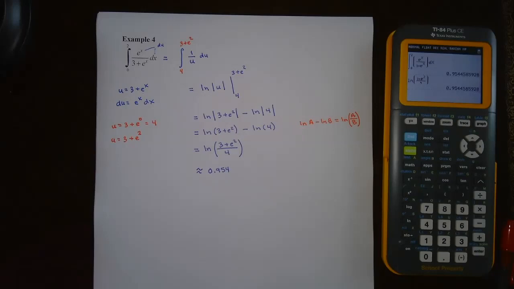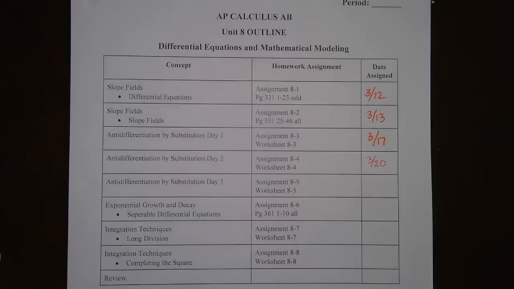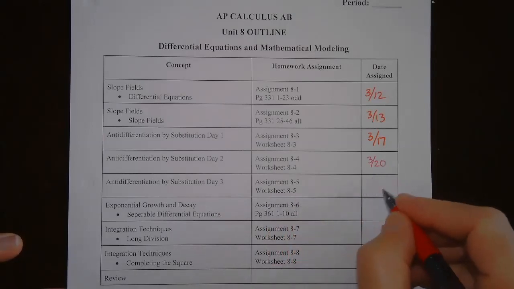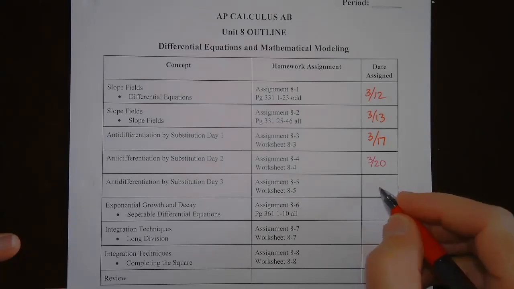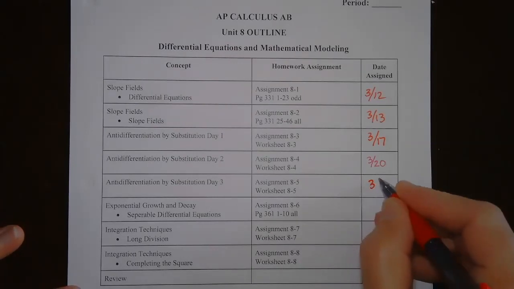I'm going to put the assignment sheet up next, and I'll talk about that. Okay, guys, so here's the assignment sheet. What I'd like you to do is assignment 8-5, which is worksheet 8-5. And again, this is the date that I'm recording this. This isn't necessarily the date that you're going to put on here or the date it's due in Google Classroom. It's just when I recorded it. So today is the 23rd.